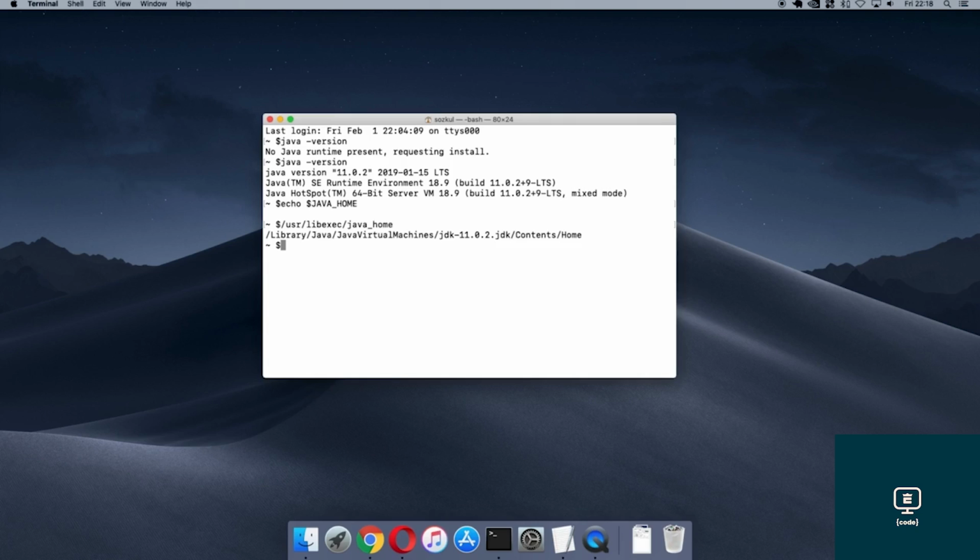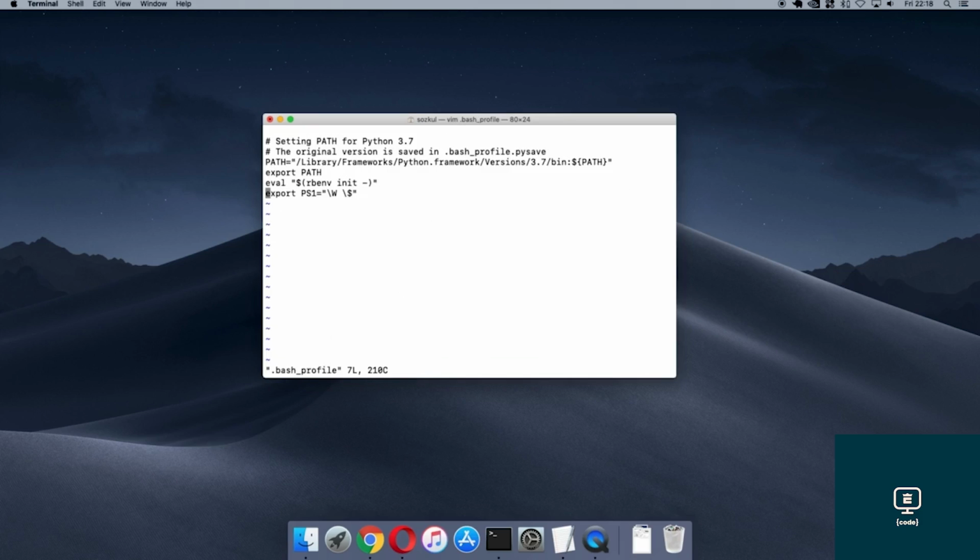So we need to open the bash profile in the Vim editor. Now also you can use any other editor to open this file. The bash profile is just a file which is in the home directory, and its name starts with a dot. Type vim .bash_profile. Then just copy the java_home command full file path and hit enter.